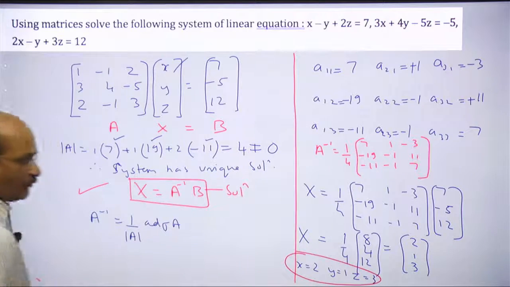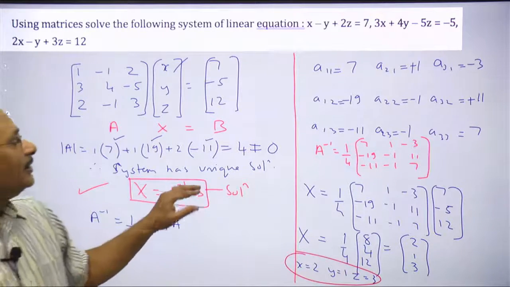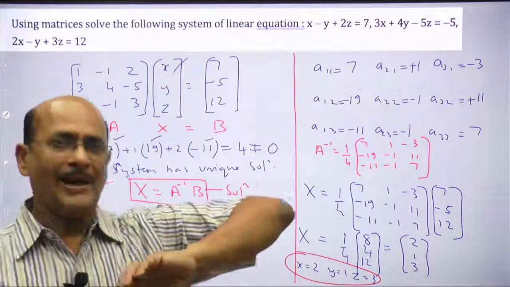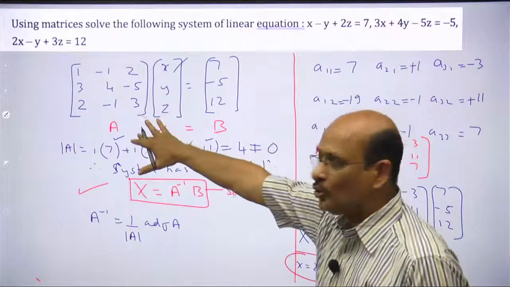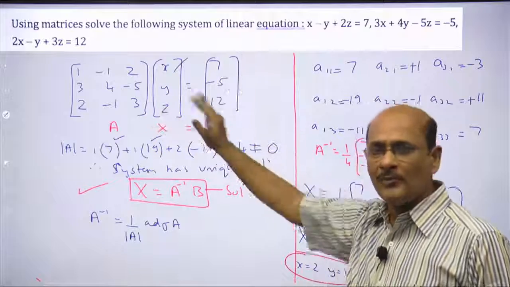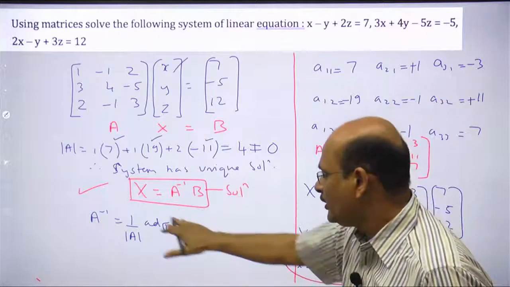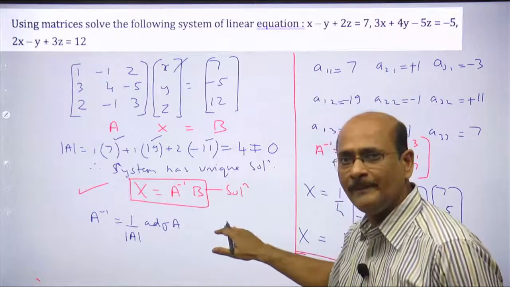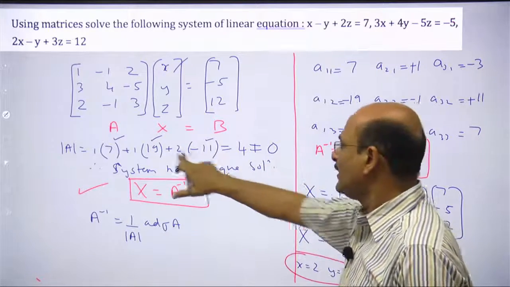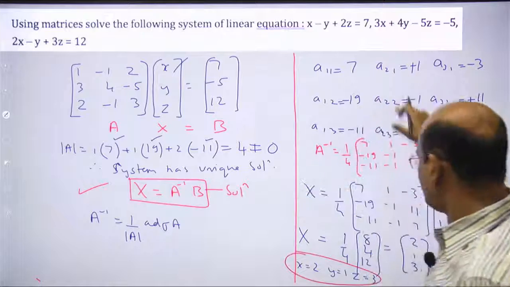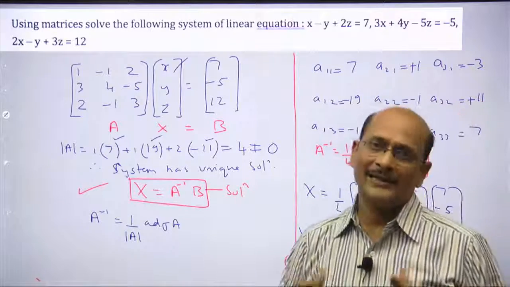This is the working for this particular sum. So I hope you understand the mechanism of how you do it. First you wrote the system of equations in matrix form. After writing it out, you went to X equals A inverse B, because its determinant is not equal to 0, right? That is nothing but 4, and then I proceeded. So the same pattern applies everywhere.